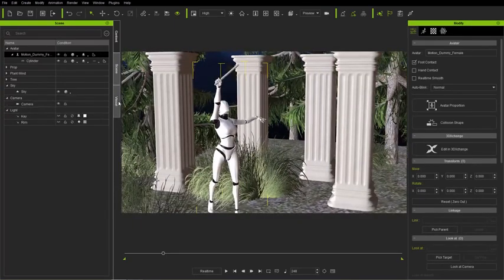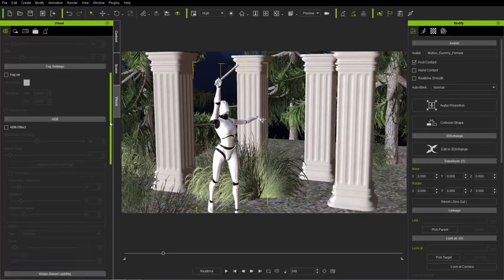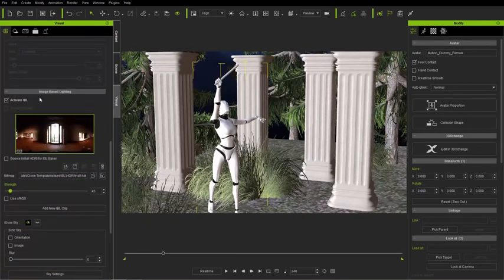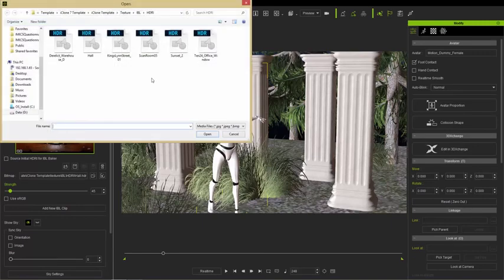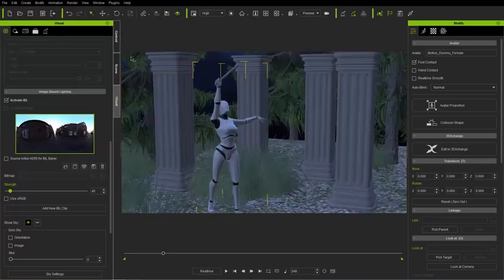Let's take a look at how we can adjust the lighting a little bit. Let's go to our visual tab here, and in the visual tab closer to the bottom you'll have an IBL, image-based lighting. If you double click this image right here, you can switch this image out for another one. I'm going to choose this Kings Lynn Street image right here. This is embedded with iClone. And you can see the lighting results.